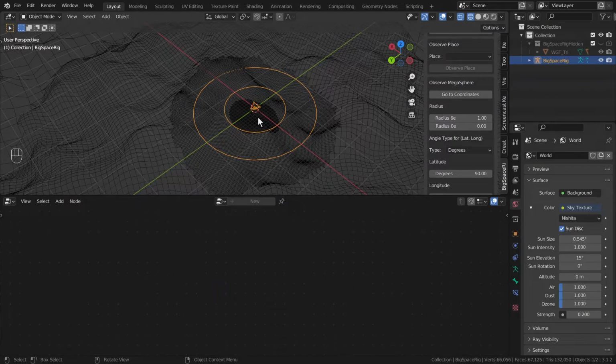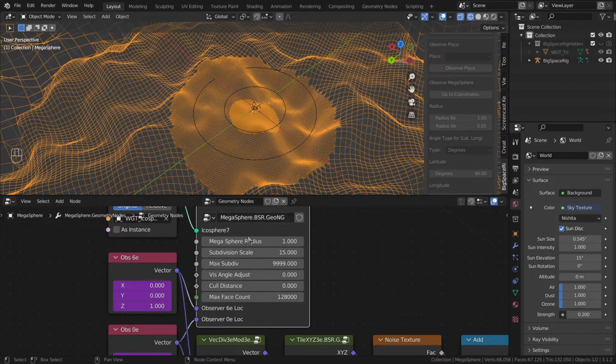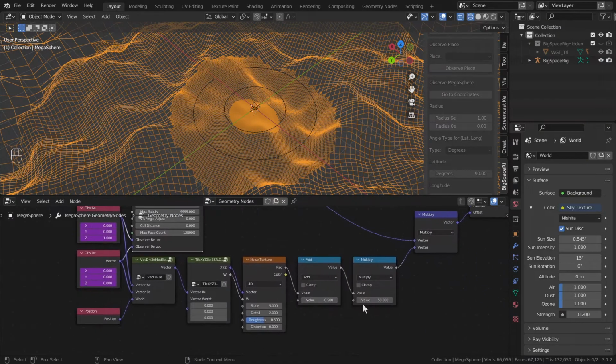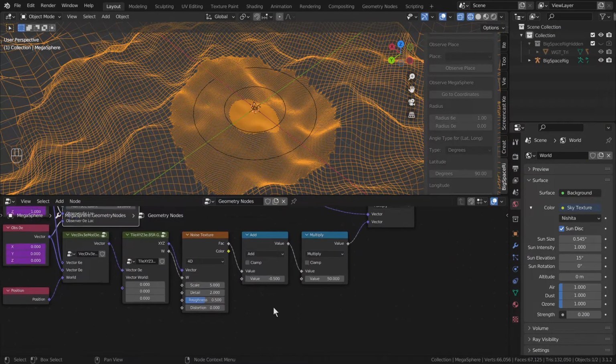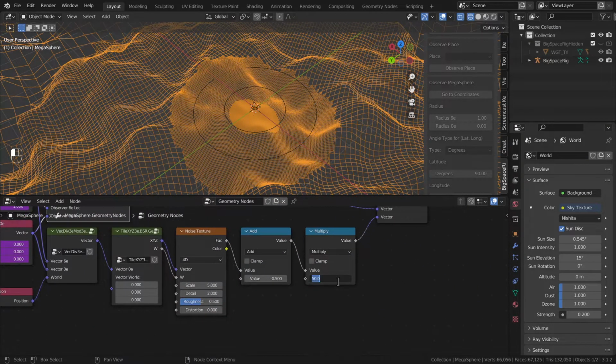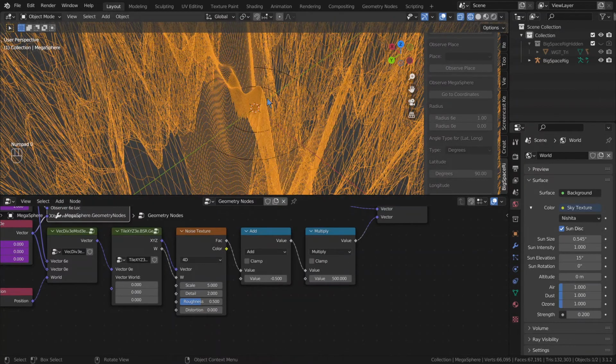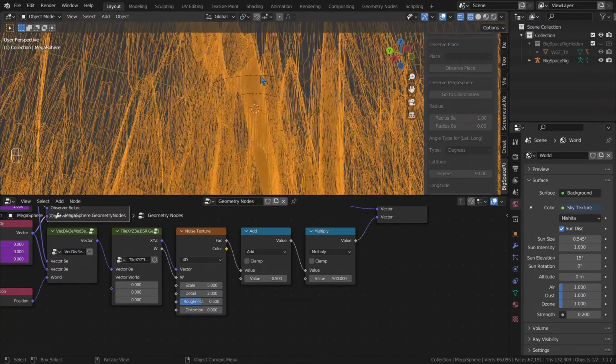To work around this problem, where we might want to offset our geometry downwards, we can do it in the geometry node setup. Noise has a multiply node, which increases and decreases the size of the noise.